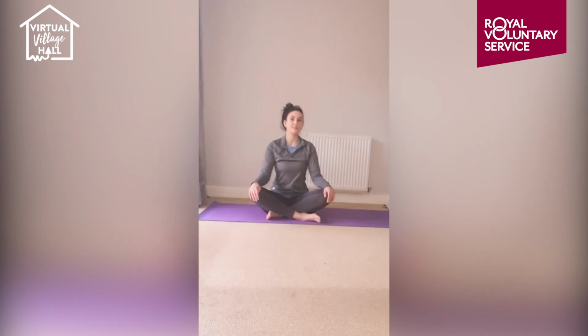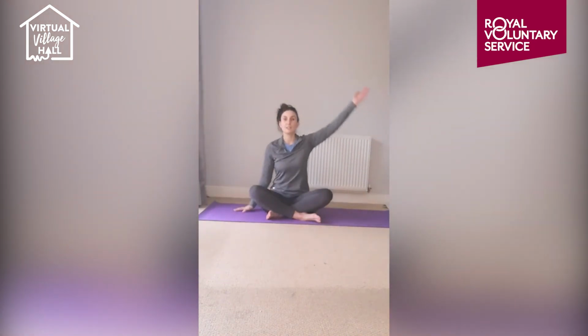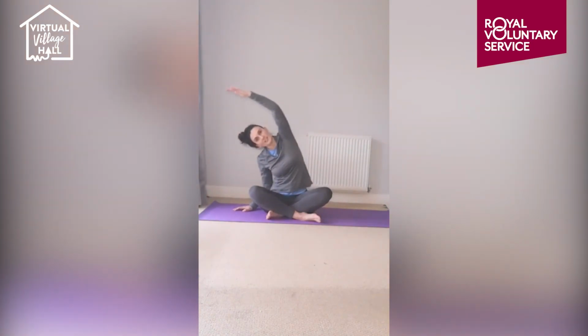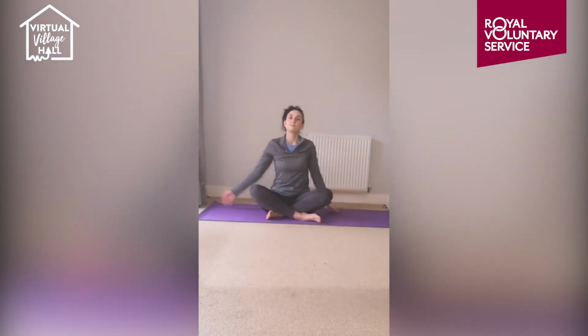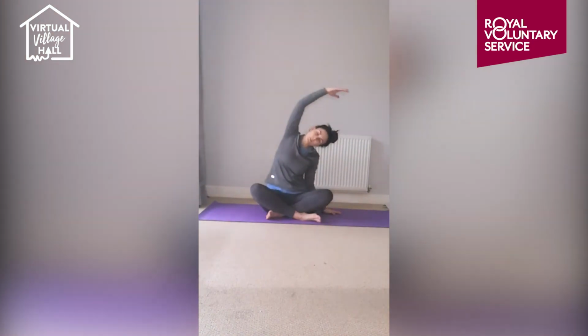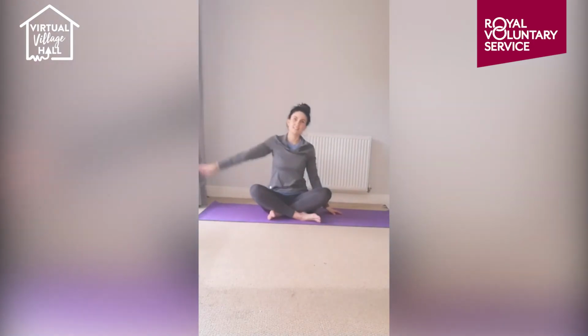And into the middle, inhale. And exhale, look over to the left shoulder. Inhale, left hand down, right arm reaches up high, inhale. Exhale, reach, stretch. Into the middle, inhale. Exhale, round over. Just nice and gentle, hands come down.